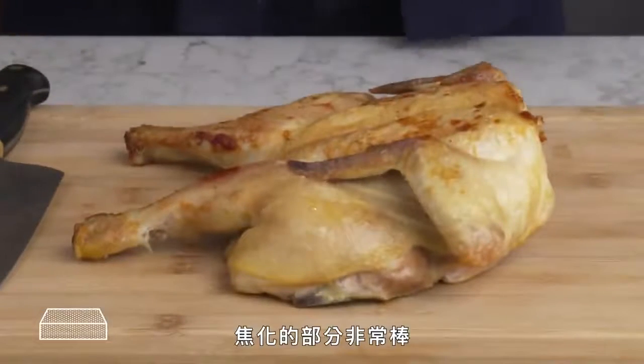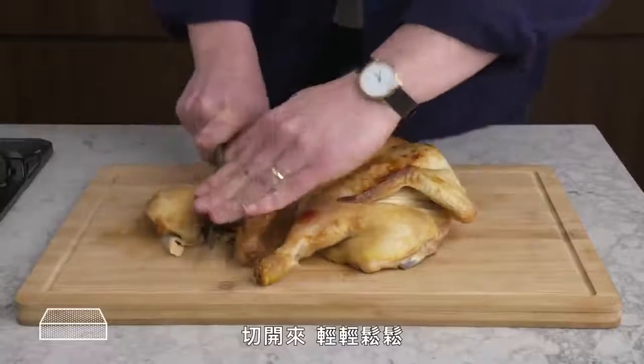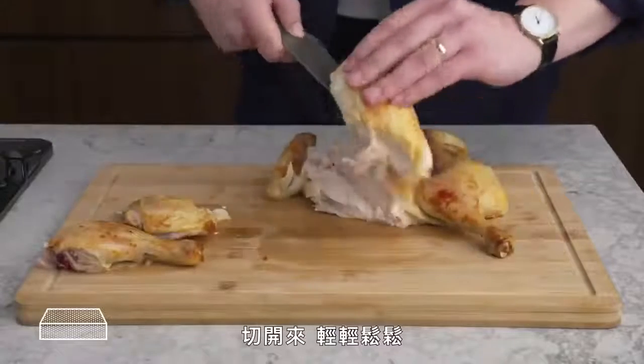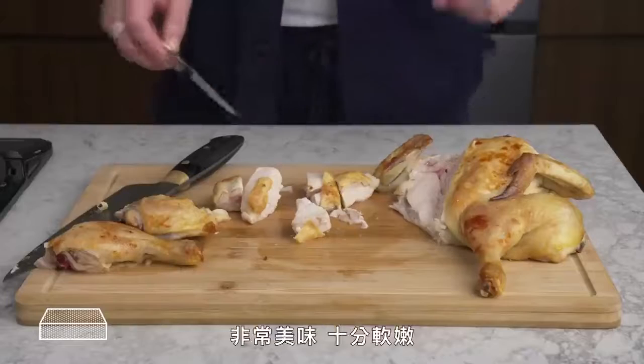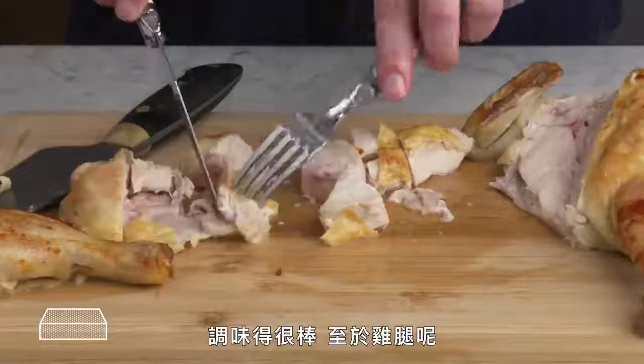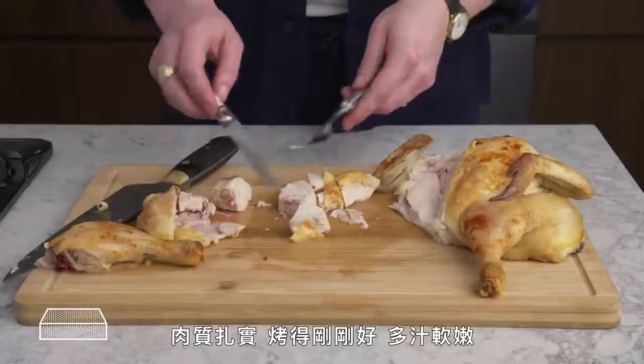The browning is really nice. It actually feels a little bit crispy, which is pretty hard to achieve. Gonna break it down, coming apart really easily. Still has tons of juice in it. Really delicious, really tender, really nicely seasoned, and the thigh. I love that dark meat. Firm, just cooked and juicy tender.